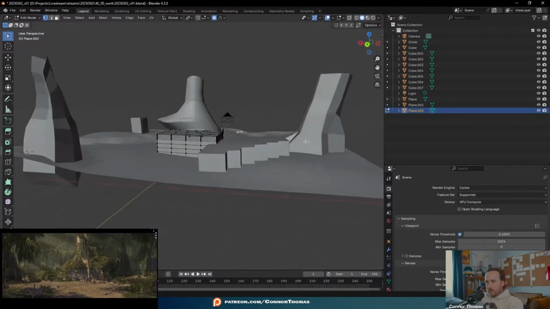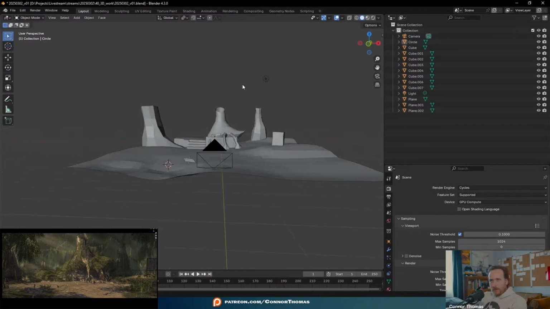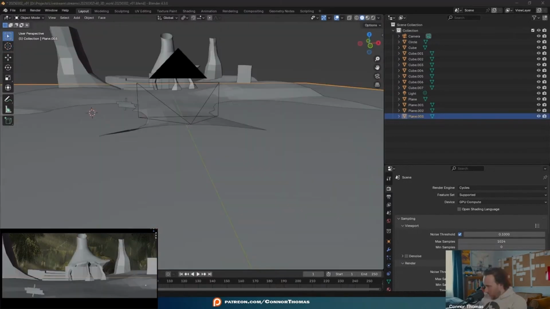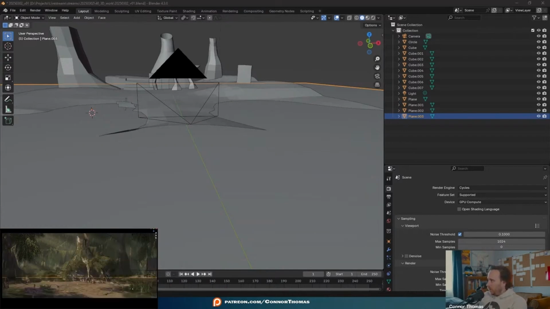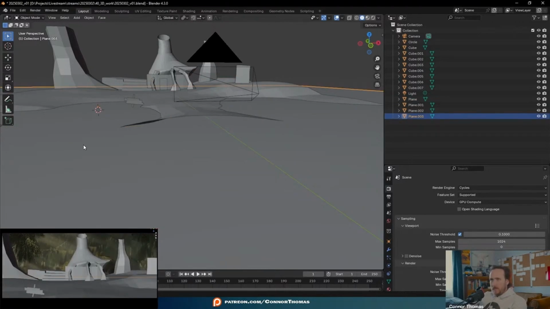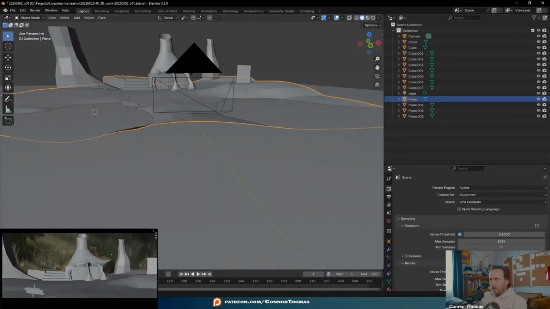We got ourselves a roof. Put the water level about right there, and then let's just scale that out. This probably needs to go a little lower over there. Yeah, that way the pond goes all the way to the side there. The pond's going all the way to the side over here as well. It's that kind of fill location there.